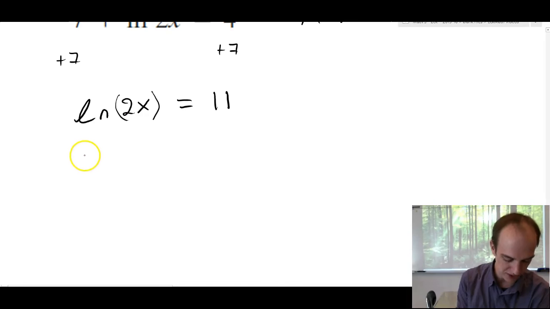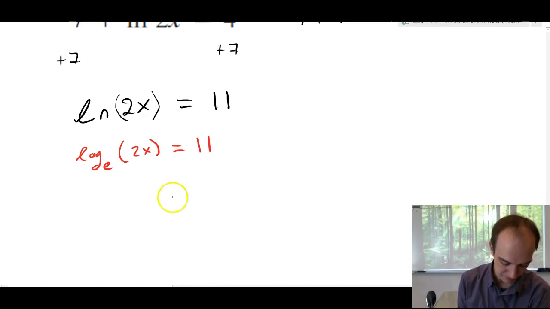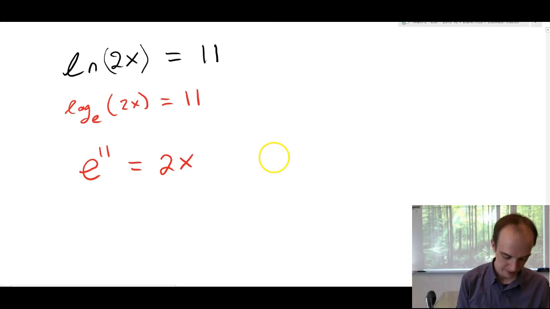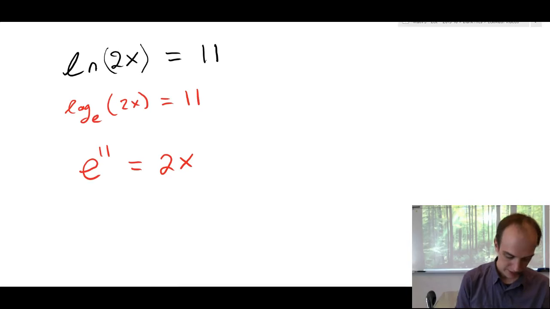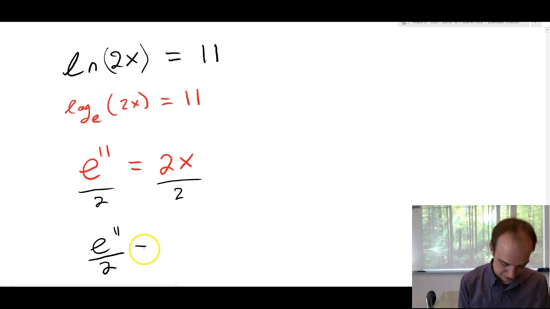Now, we're going to translate this as before. So, just this one time, I'm going to write it as log base e of 2x is equal to 11. You're welcome to do this as long as it takes for you to be able to translate this. This is going to be the same as e to the 11th is equal to 2x. Step three, again, is still doing algebra. So, you have to divide everything by 2. And you get e to the 11th divided by 2 equals x.